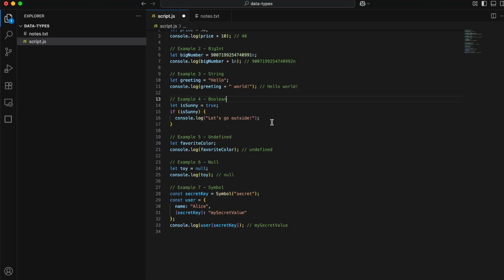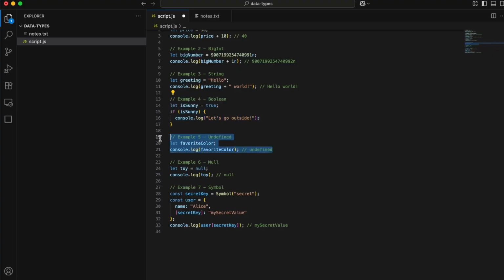Then we have booleans, and booleans are really useful for instance, checking if a user's logged in, enabling or disabling features, tracking subscription statuses, or showing or hiding some UI element you want to display in your application or your website.